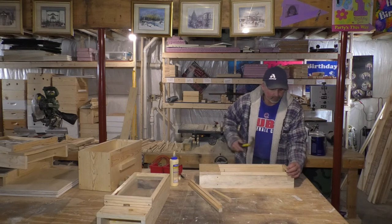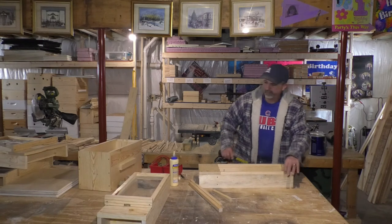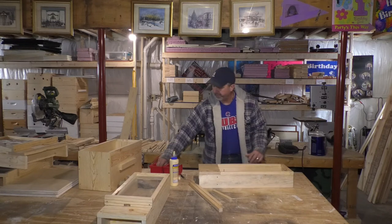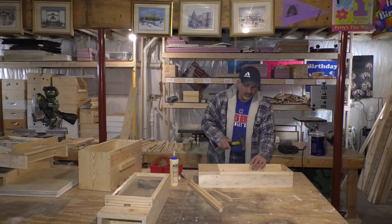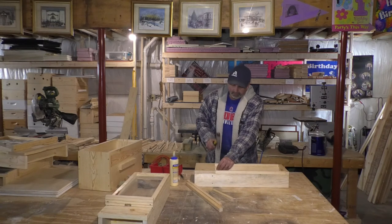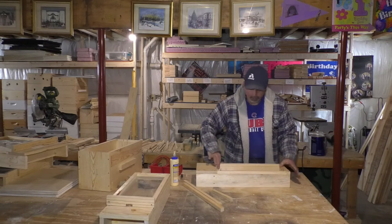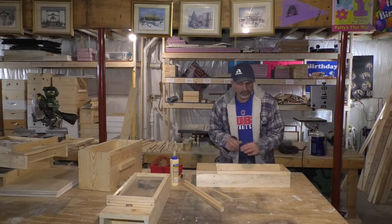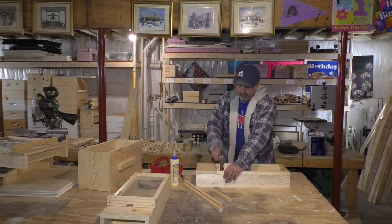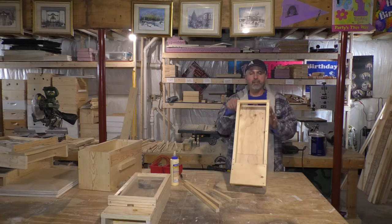Nail it. Make sure it's straight, and you can even adjust it a little bit. I'll put 3 nails in it, and I know it's already straight. Square, good. One more in the middle. There you go.